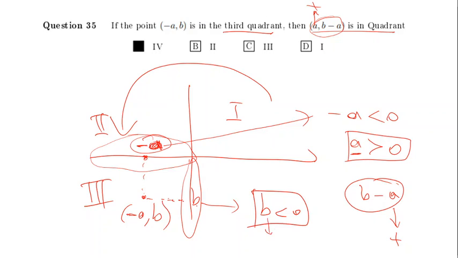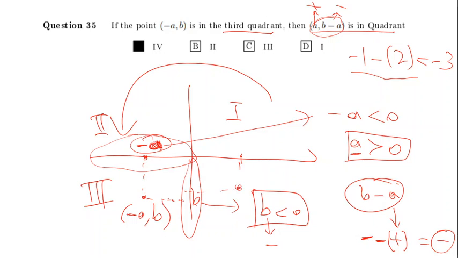And then we have a negative number, B is negative. So you subtract a positive number from the negative number. So it's something like minus 1, minus 2. So what do you get? You got like minus 3, right? So this becomes again minus. So this will be a minus value. So where is it? This X is plus, Y is negative. So it has to be in the fourth quadrant.